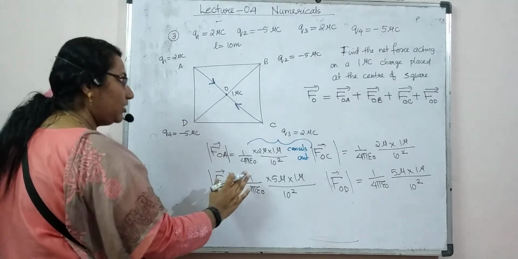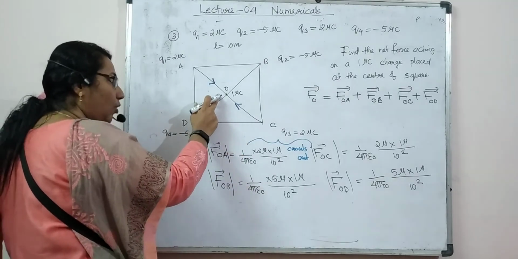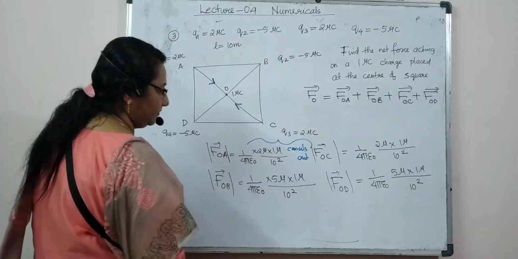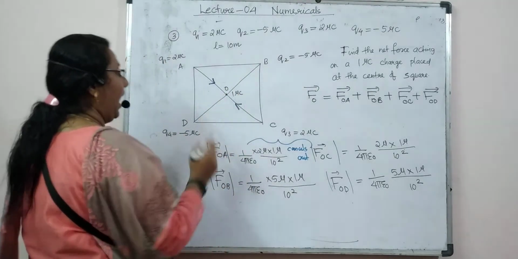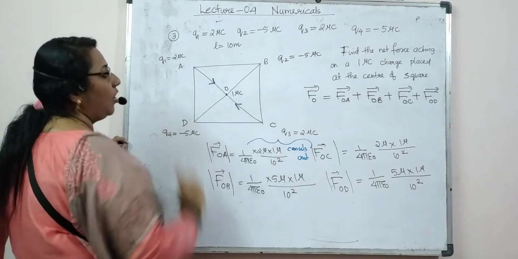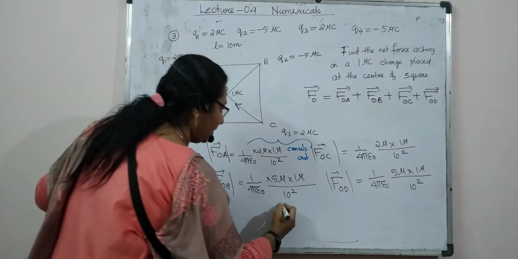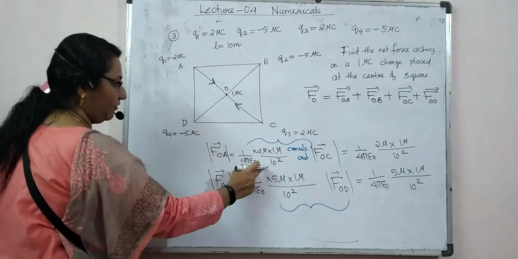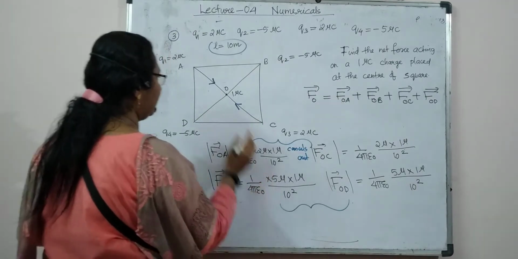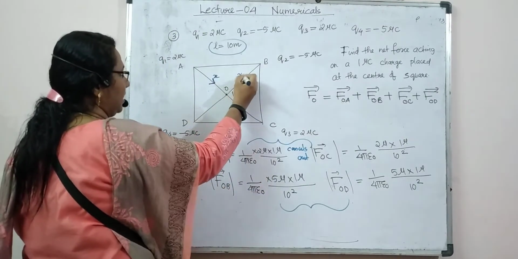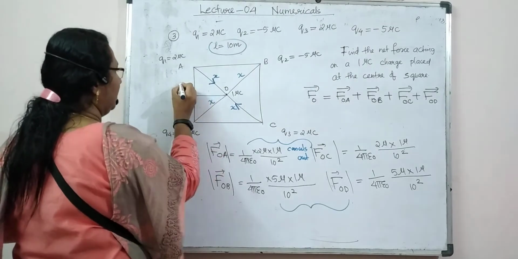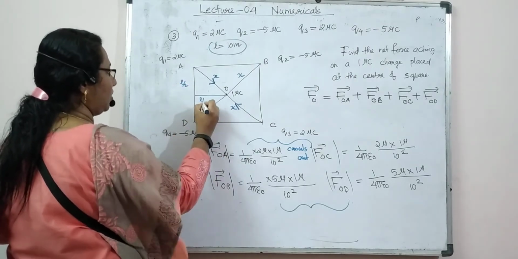out. Similarly, the force exerted on O due to B, okay, and force exerted on O due to D are equal and opposite. They also cancel out. Here there is a value. The side length is given as 10 meter. We have not taken directly the 10 meter. No, this is the distance x. Okay, how to take the x? This is L by 2. This is also L by 2.